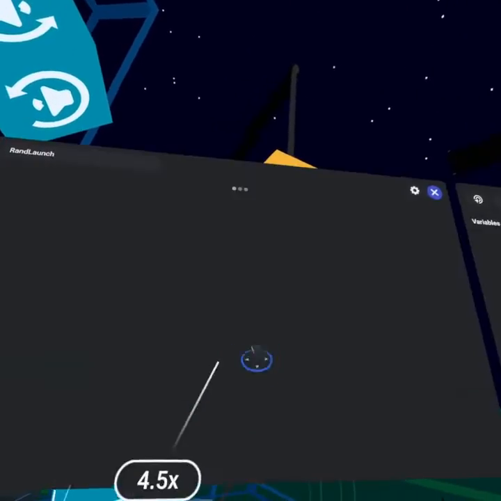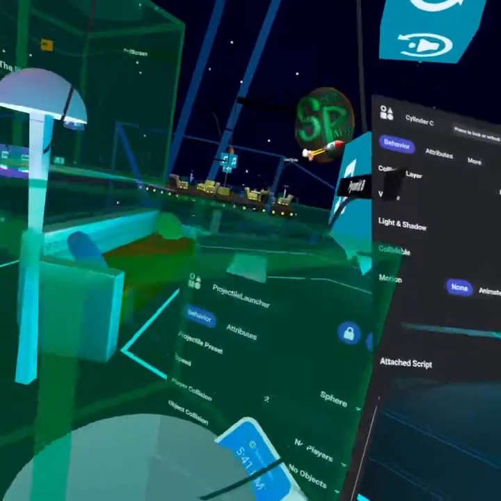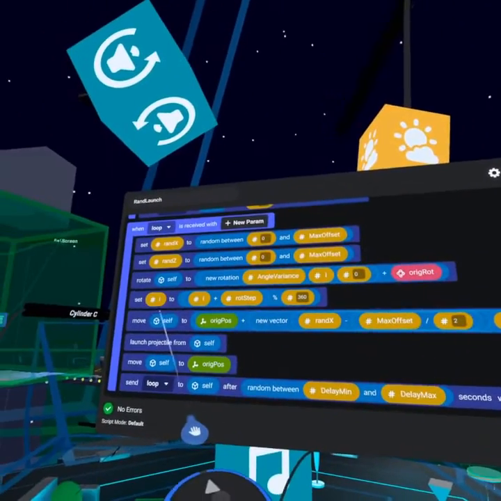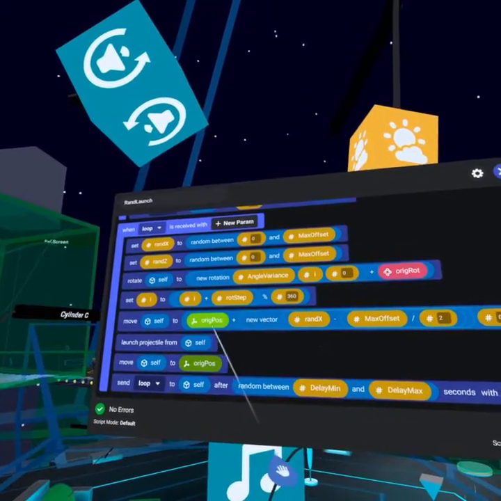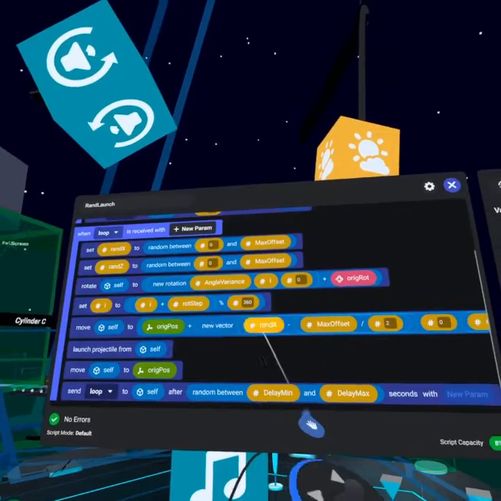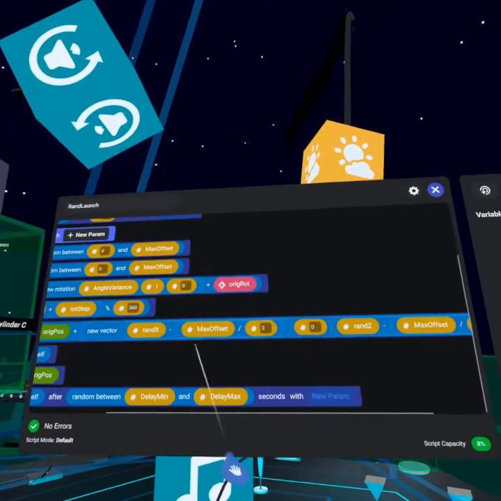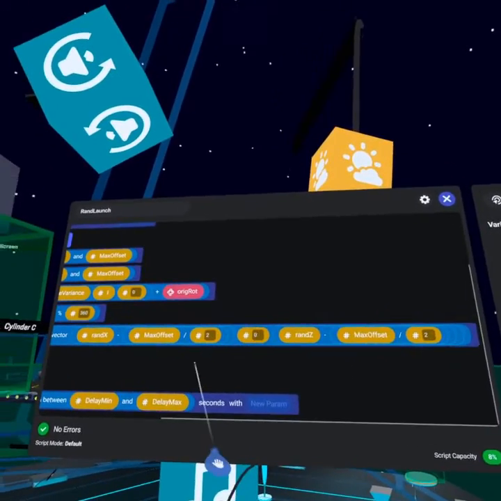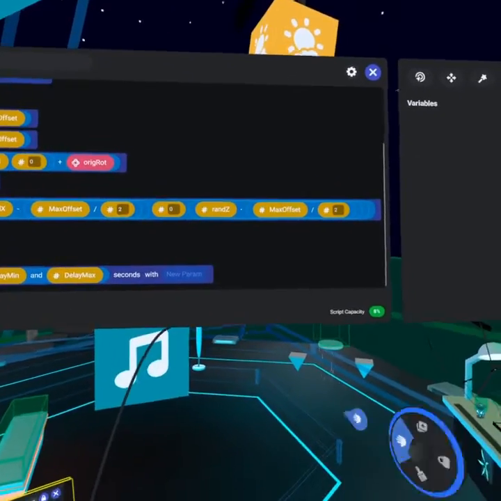So I've been calling it different things, but my brain is mush. So the projectile launcher gets moved to its original position plus a vector that represents an X and Z offset with a Y of 0. I'm just moving it around this plane.